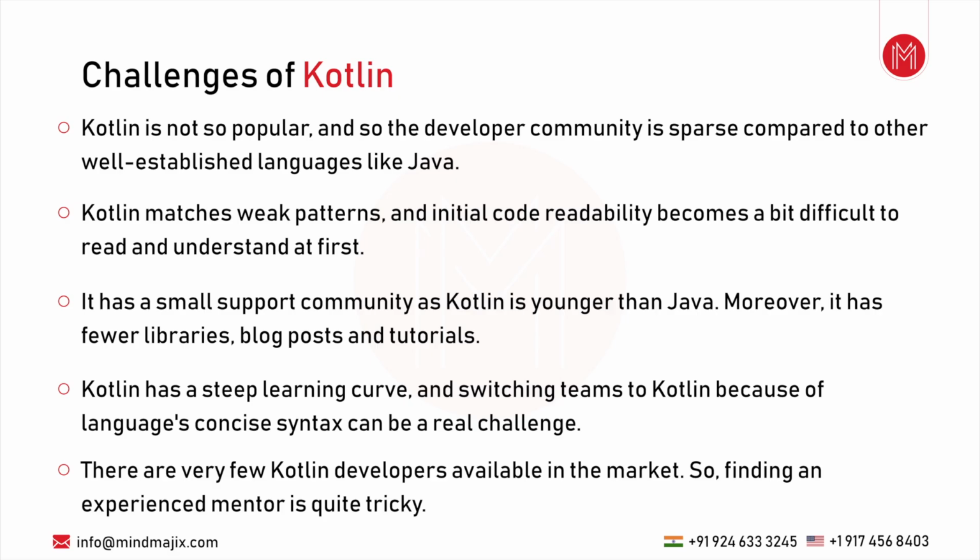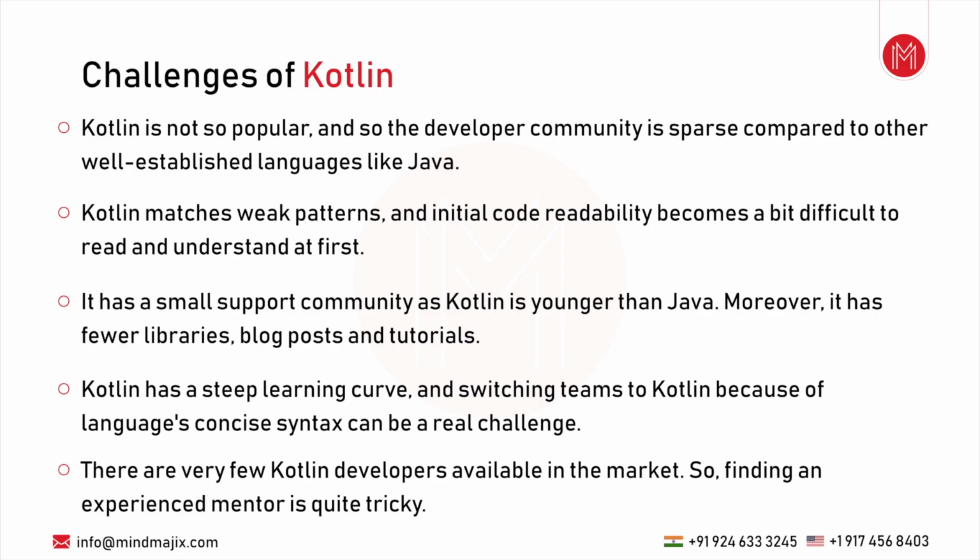And what are the challenges if we go for Kotlin? Kotlin is not so popular at this time because people are in learning mode. Initially code readability is a bit difficult, it becomes hard to read and understand. It has a small support community. Kotlin has a steep learning curve, and there are very few Kotlin developers available in the market. Finding an experienced mentor is quite tricky because it is in a learning mode. So we can say that it is not so popular.